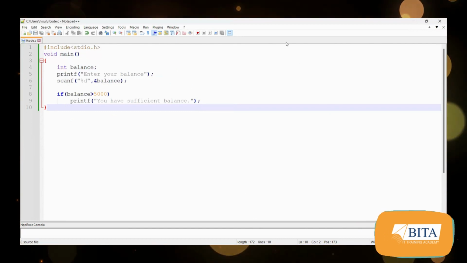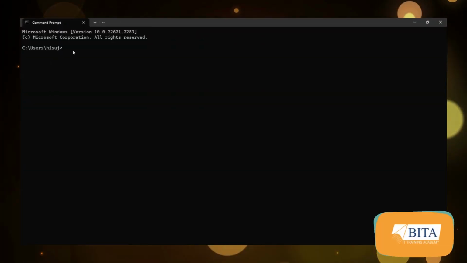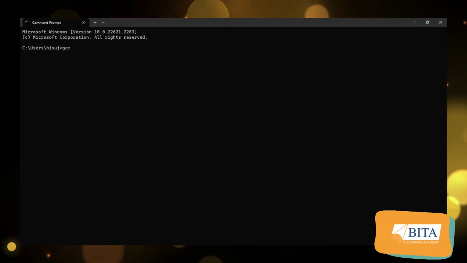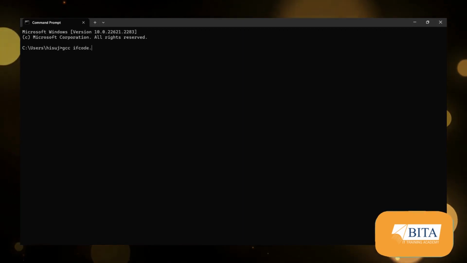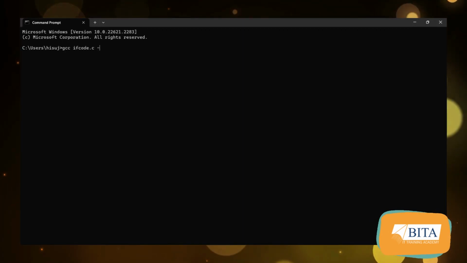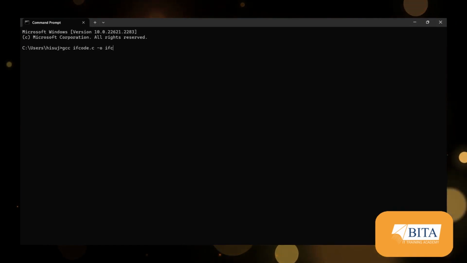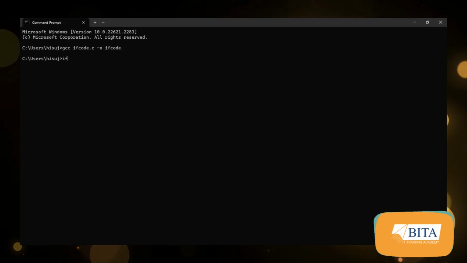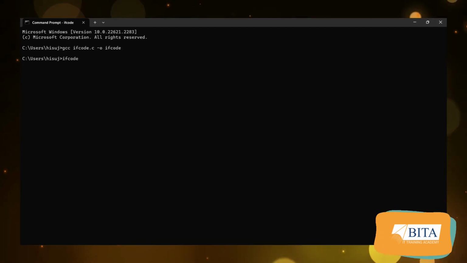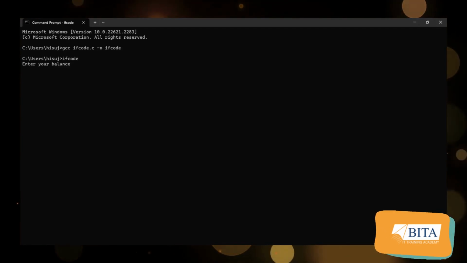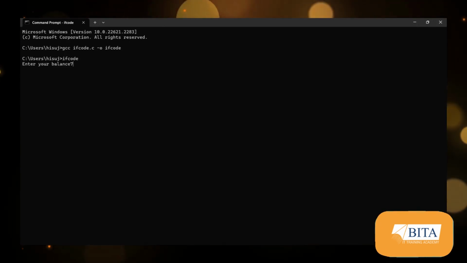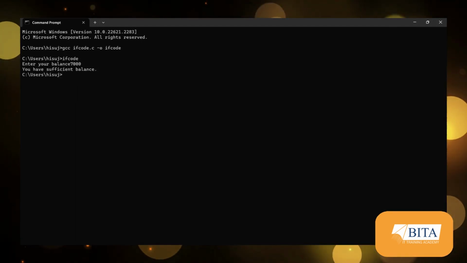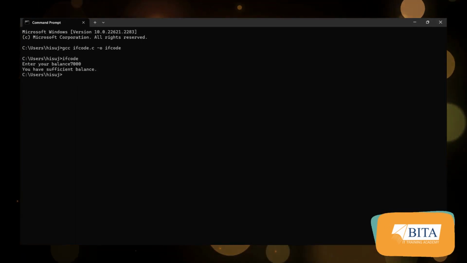Then gcc code.c -o. Yes. Now I'm executing it. It is asking for a balance. I'll enter 7,000. So it has executed as you have sufficient balance.